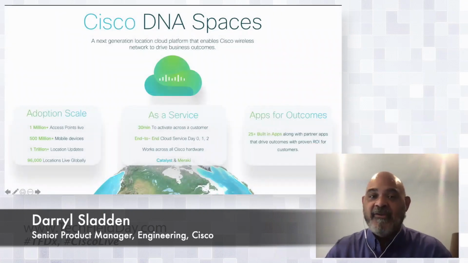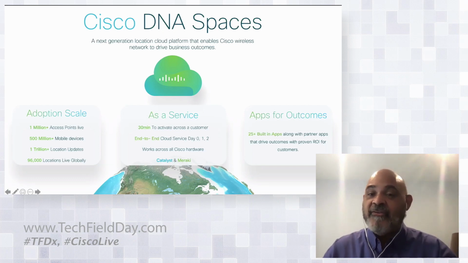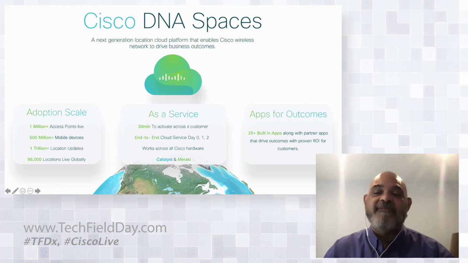So first of all, what is DNA Spaces? DNA Spaces is really Cisco's next generation cloud platform that enables wireless to drive business outcomes. As you've heard from things like Umbrella or other services, whether it's Duo, Umbrella, WebEx, Cisco's really adopted the fact that the cloud can provide some great features.